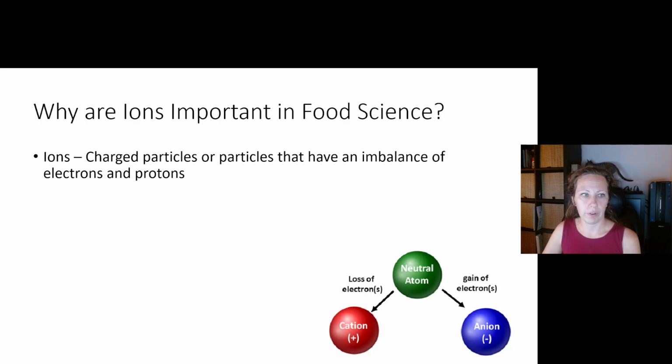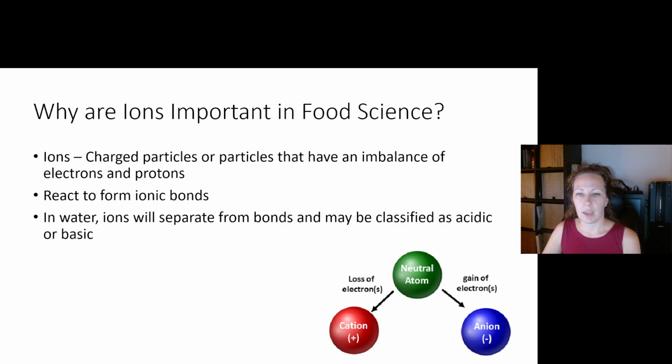Why do we care? So we've talked about this before. Ions are charged particles, or particles that have an imbalance of electrons and protons. So they have a charge to them. And they do react to form ionic bonds. And when ions are put in a solution of water, they will separate from the bonds. And in that case, they might be classified as acidic or basic.